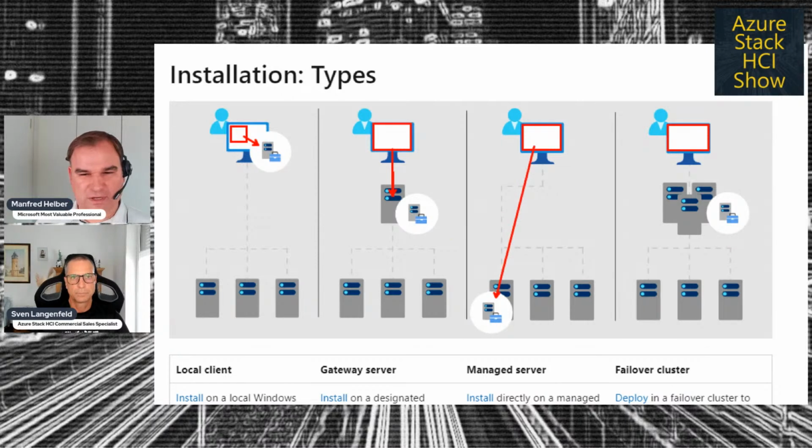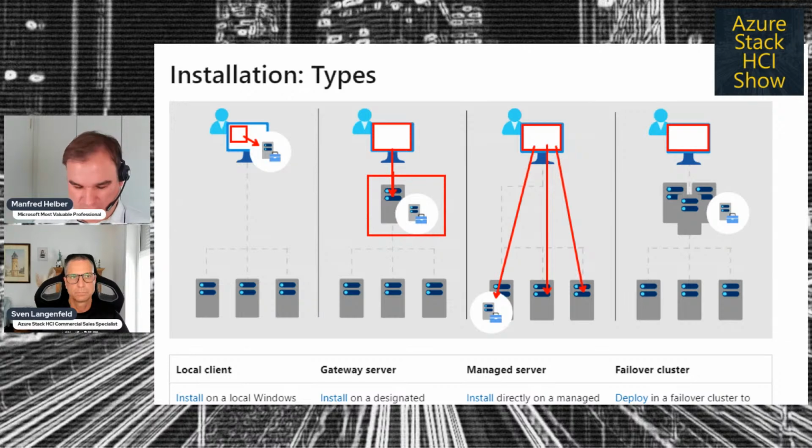This is an interesting option because when you think about installing the Windows Admin Center on each node, then you don't need this dedicated management server we have here in the second configuration option. So when we talk about these configuration options, let's say this is option 1, this is option 2, this here is option 3 and option 4. Then the question is, which one is the preferred? My preferred one is option 2.